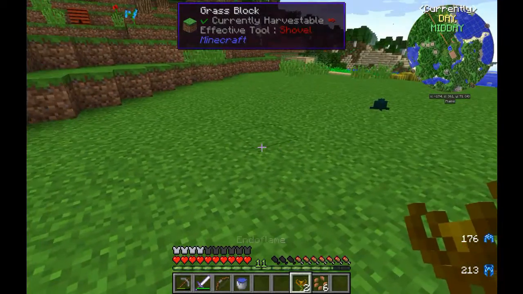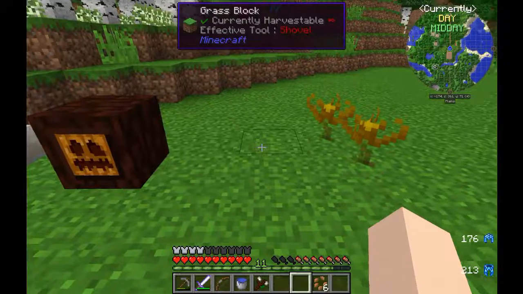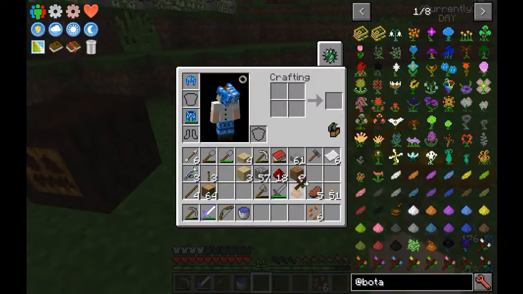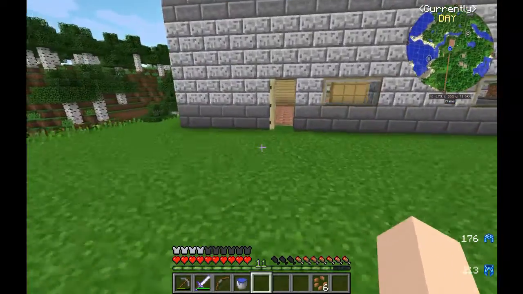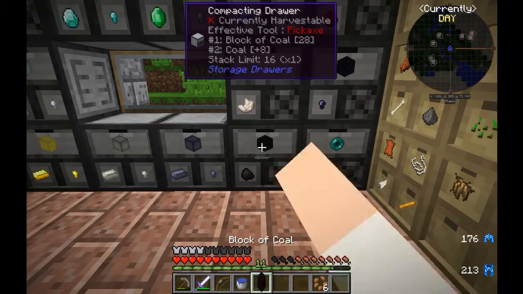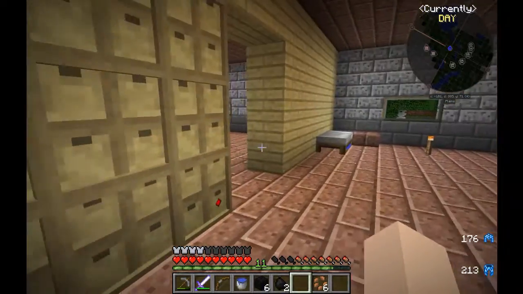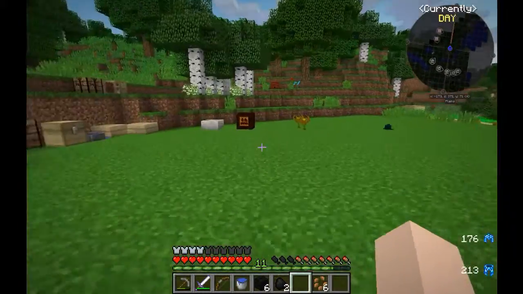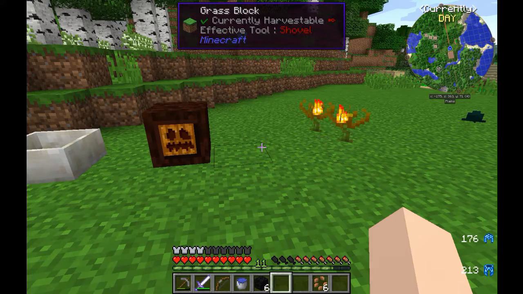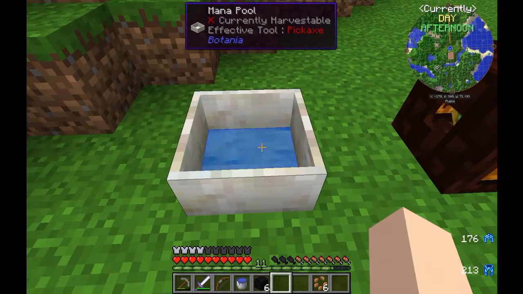So endo flames, very, very nice. So you just plunk them down. Just put these 2 here, for example. We're going to take our one of the forest. We're going to right click and bind them to the spreader. Oh, they're already bound. Okay, perfect. When you put them down, if they're near enough a spreader, they're going to bind to it immediately. So now if we go outside, inside, sorry, and we pick up some blocks here, but also some standard, just to show you guys what you can do with it. So if I drop this here, there we go, picking them up, and then they're sending mana to this pool. Perfect. Now we have mana.